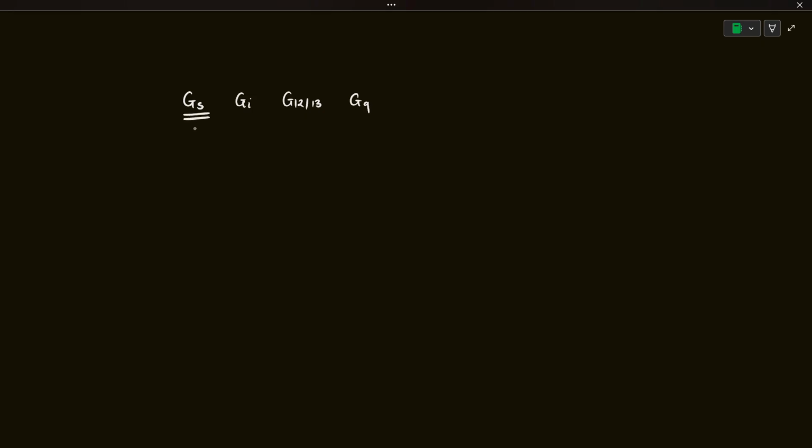The stimulatory GS protein stimulates adenylyl cyclase. We learned about the signaling pathway in detail in the last class, how the GS protein stimulates adenylyl cyclase. On the other hand, the antagonist to the GS protein, the GI protein, inhibits adenylyl cyclase. Okay, let me just rewrite it. So GI inhibits adenylyl cyclase.